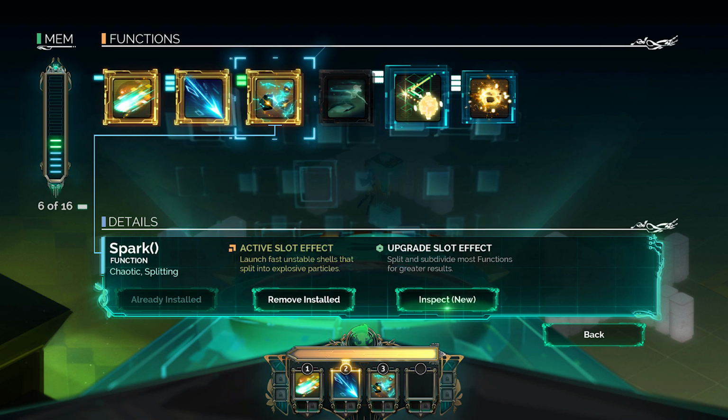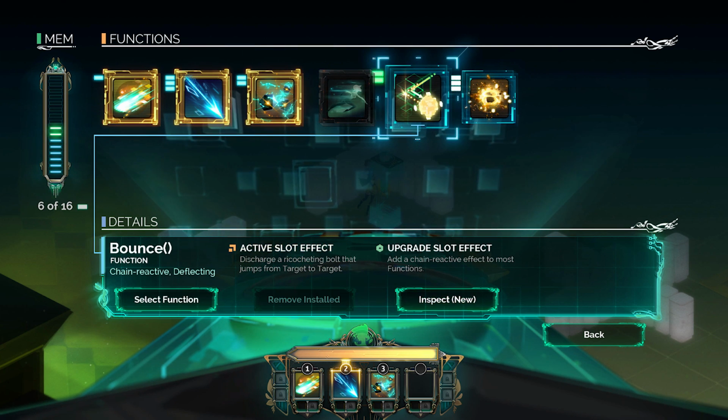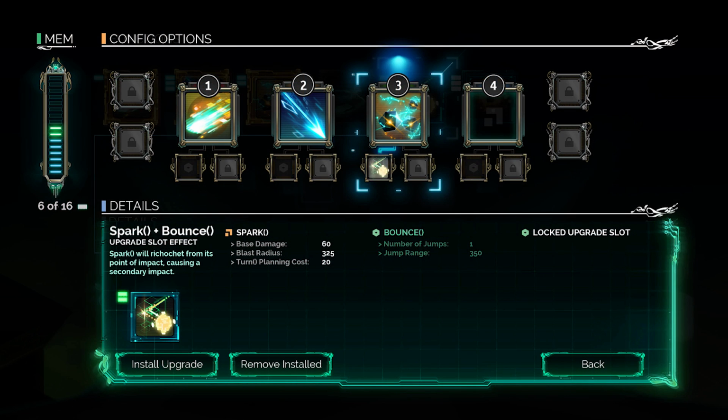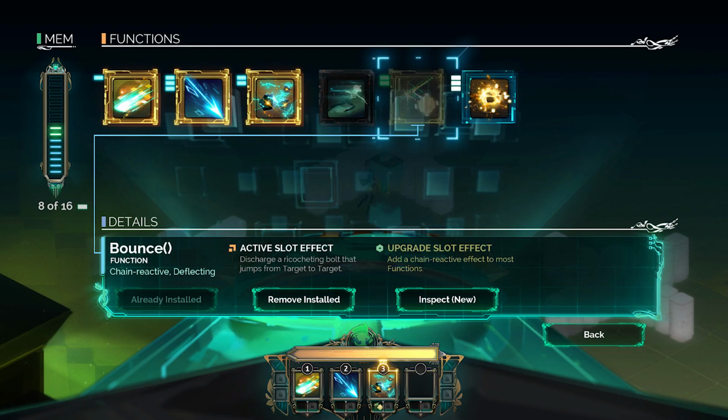Okay, so what we're going to do is we're going to put a subroutine into Spark. And I think bounce might be a good idea. Chain reactive. So its upgrade slot effect adds a chain reactive effect to most functions. So let's do that. Let's put that in there. And it tells you exactly what it does. So basically, Spark will ricochet from its point of impact, causing a secondary impact. So we'll install that. As you can see, the memory is now gone for that.